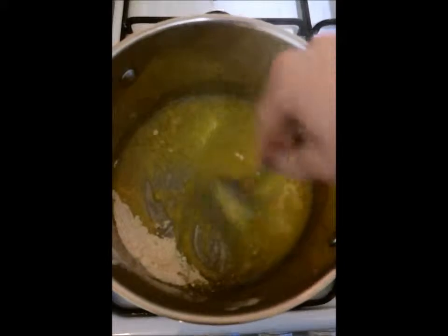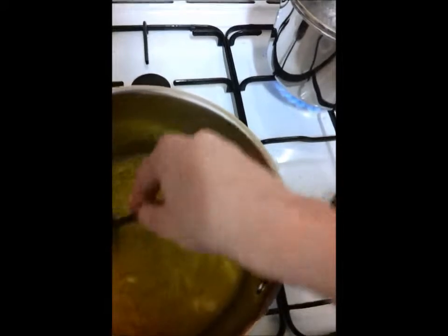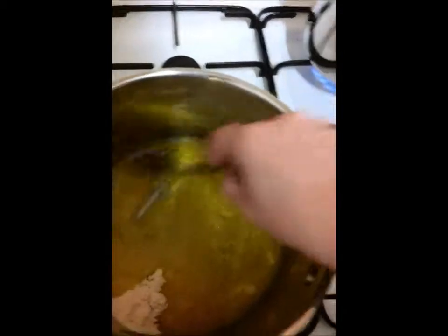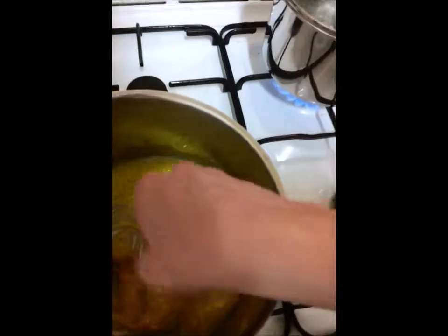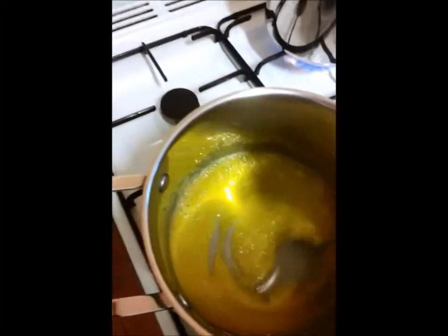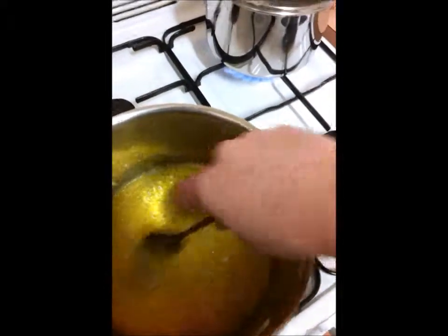So then what we do is we mix it in. And what I want to do is start from the edge of the flour and mix it all through so that it gets all of the lumps out of it. Now, it does not have to be perfect. See how there's still plenty of lumps in there? Because as you stir it, it'll catch up. Now, if you need to, you can add more butter. What I would generally advise is you start with less butter and then add more as you go. But I generally don't. Now, that actually needs a little bit more flour. So give me a sec. Grab my flour, throw a little bit more in.